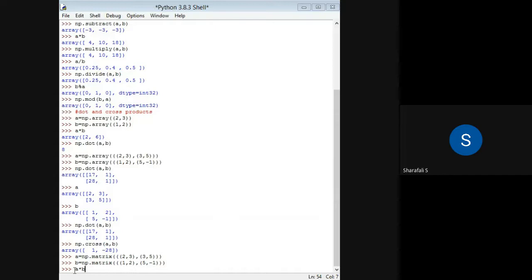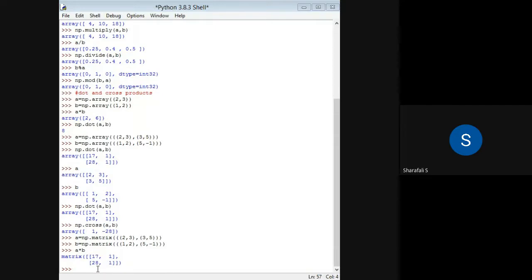So here you will be getting the result of the dot product. Let me write that. You can see that the elements are 17, 1, 28, and 1. You have got the same result as when you took the dot product of those matrices using the two-dimensional array. So basically this A star B will perform the same operation of dot product or matrix multiplication once you have defined them as matrices instead of arrays.